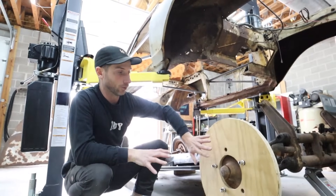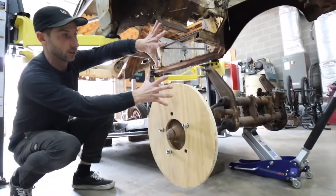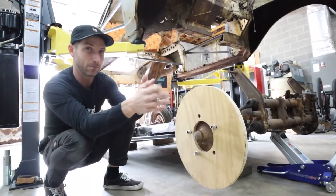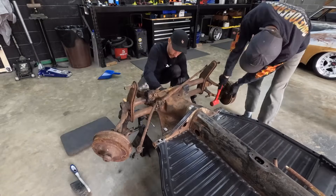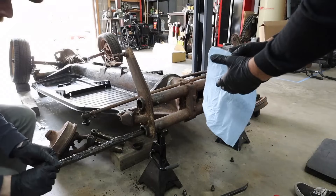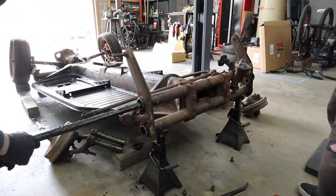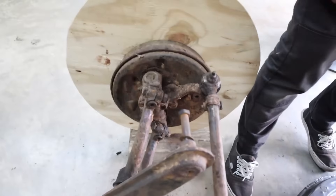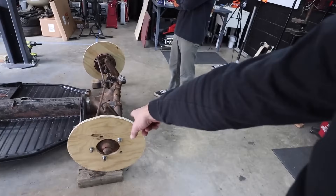Now we'll pull these off and pull the leaf stack out of the front beam so we can get it to articulate where we need it to be when the pan's laid out — it'll be a greasy step. Cory's worked in an air-cooled shop before, so he's probably pulled more stacks than I have. Alright, we got the leaf stacks out of the front. All you air-cooled guys have noticed these are stock spindles, not drop spindles — hence the control arms being straight up and down — but this will allow us to get the pan somewhat level on the ground and figure out where the wheels are going to end up inside.